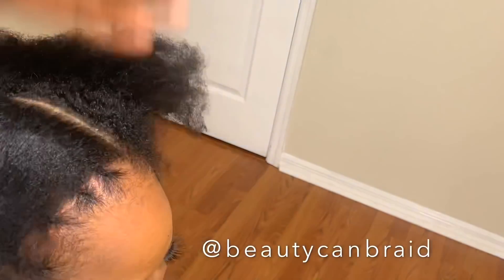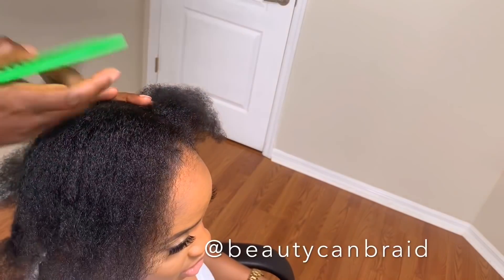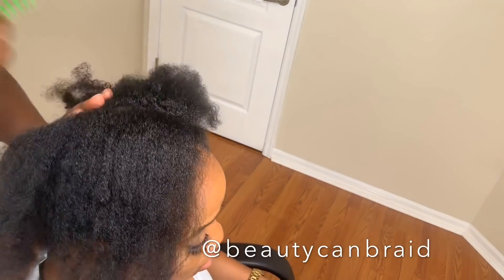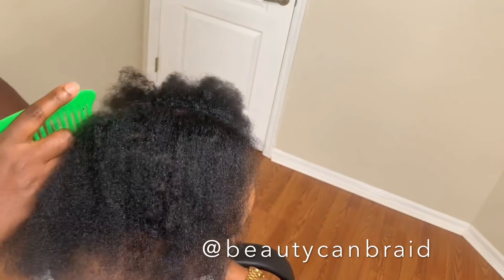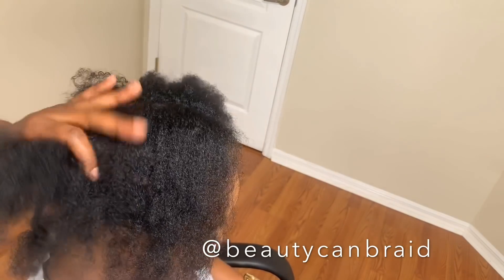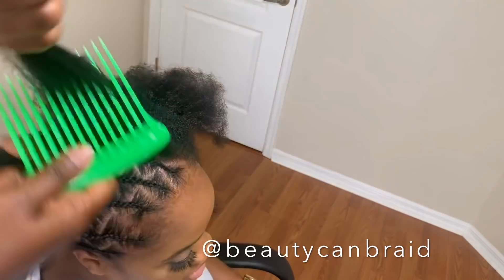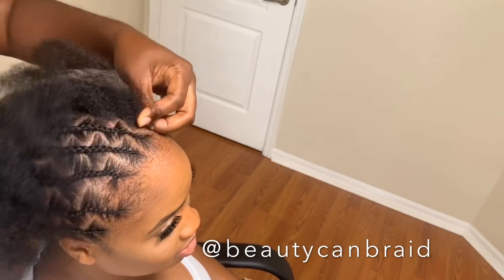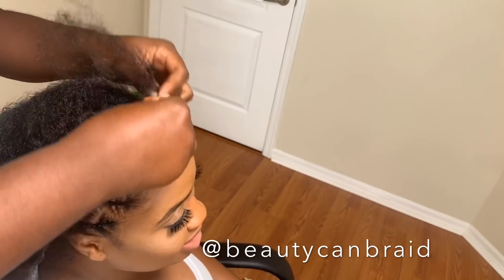We are using six packs of that hair. What I did here is just a straight line in case she wants to part her hair. If she doesn't like this exact look, she has that one straight line so she can just part it there. If you're doing someone's hair and you want to add that straight line, just ask them where exactly they would want to part their hair, and they'll tell you. Hers was to the left, and that's what we did here.